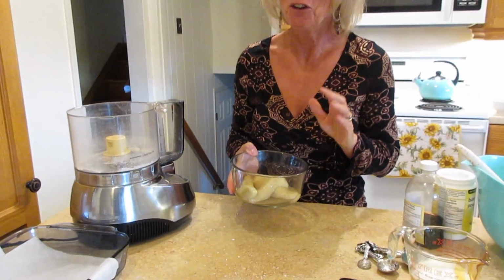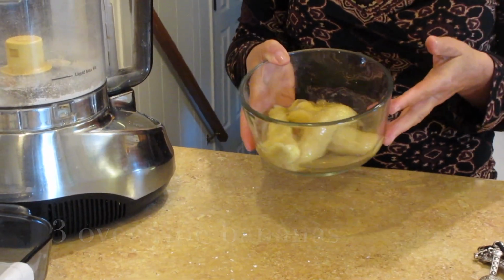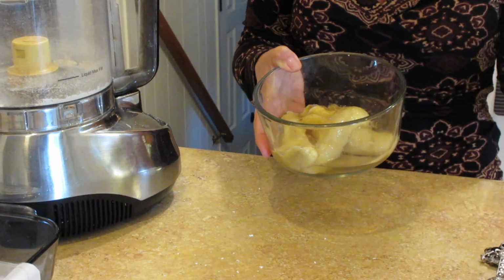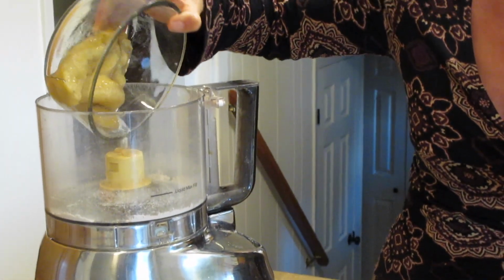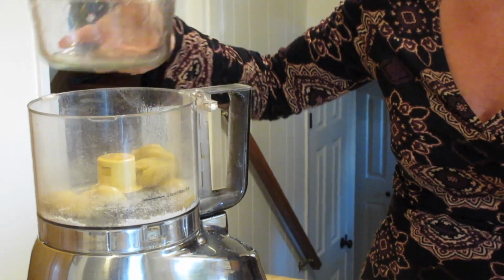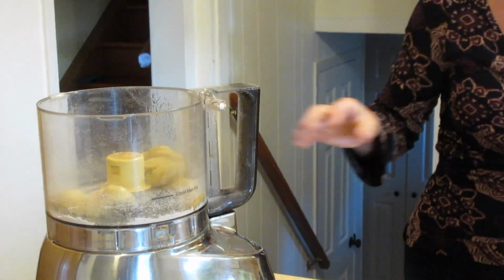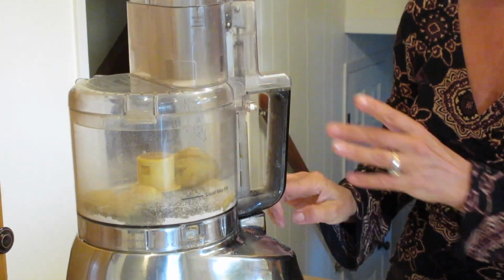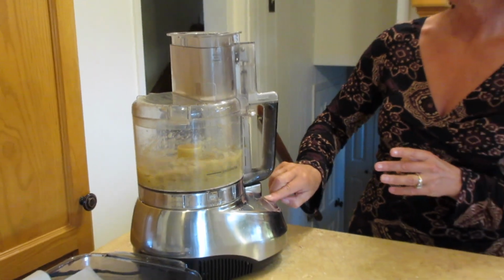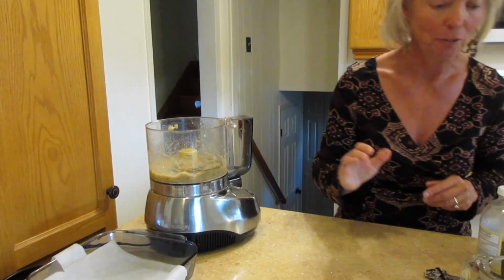Now continuing on with the food processor, I've got some bananas here. I always catch the bananas when they're on sale, and I freeze them. And then when I'm ready to make something like this, I just take them out and let them thaw on the counter, or if I'm in a big huge hurry, I can microwave them. So this is 3 bananas, just 3 average sized bananas. And we'll be using the food processor again, and this won't take very long. Good enough, because they were really ripe bananas. I got a great deal.